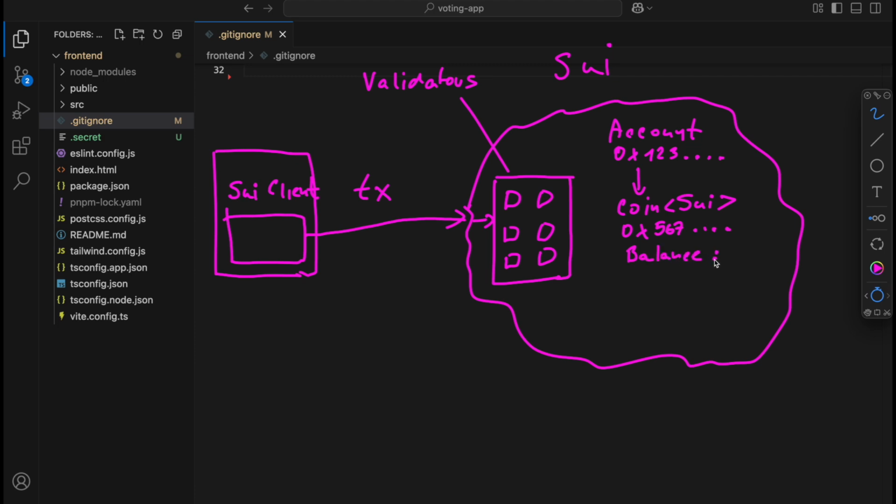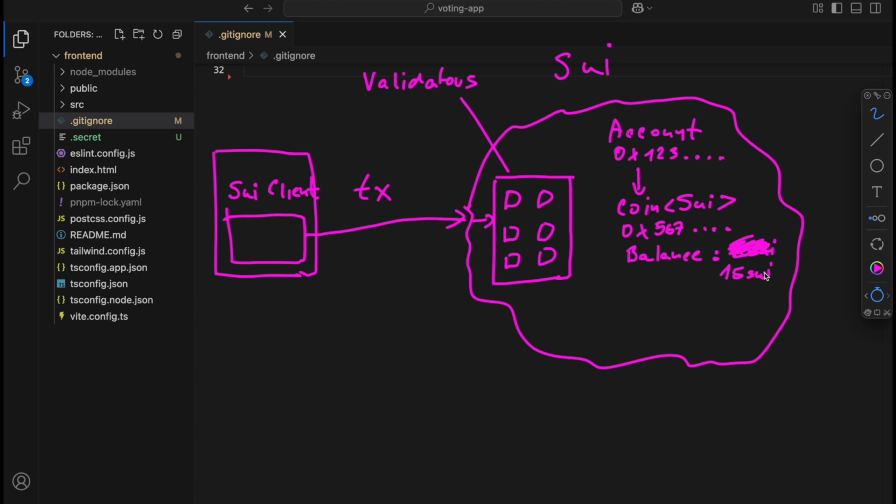And this Sui coin has a property called balance, which represents how much Sui you have. So let's say before the transaction, you had 10 Sui. You made a transaction to buy some Sui, let's say 5 Sui. The transaction was accepted and executed. The state of your account has changed. The coin has been updated, and the balance was updated. And now you have 15 Sui. So that's how it generally, very simplified, works on the Sui blockchain.